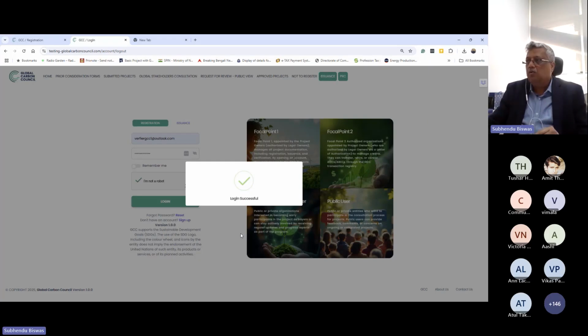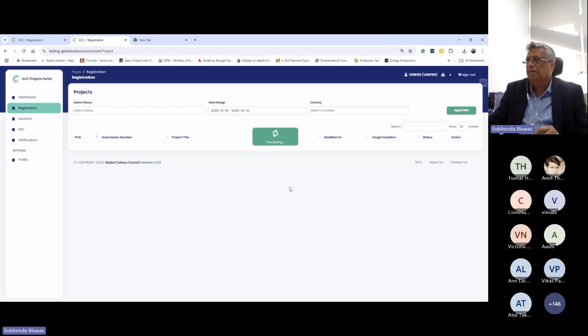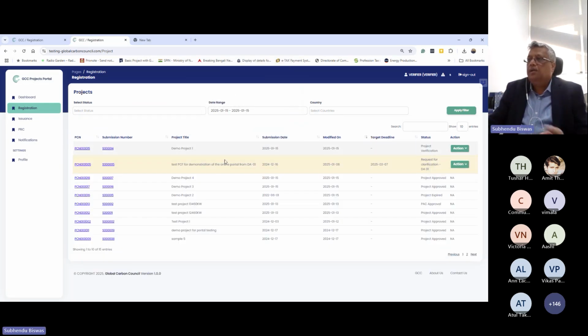Then when he concludes the validation process, he will be able to present his opinion on the project activity. So what does the validator do? He logs in to the portal and finds the project there. There have been several back and forth rounds, and he has the latest version. Good enough. If 2 or 3 rounds still happen between the validator and the client, he sends the project back to the focal point to upload the last version on which he's going to give the opinion. So he will send it back to the client and say, okay, upload the last version on which we deliberated and on which we decided your opinion.